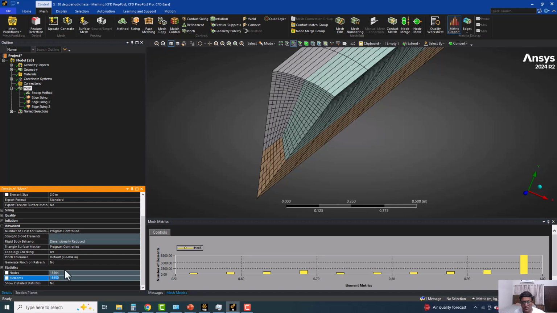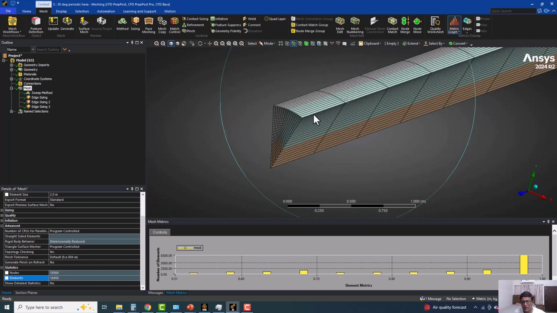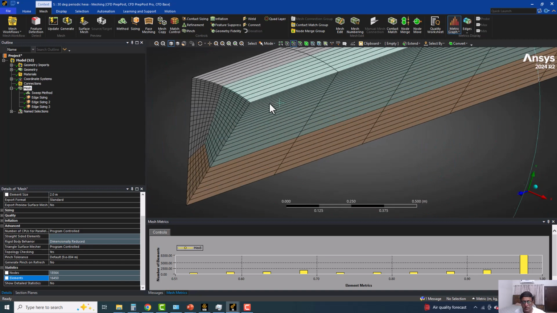16,450 elements are there only. This is because of the control we have in the hexa meshing, especially in the lateral and lengthwise direction. We can control the cells here, and it's not important to have a very fine mesh here. But with tetra meshing, if I reduce the size along the second dimension, it will also reduce the mesh elements, and the elements will be very big and will not represent the geometry in a proper way. So that we couldn't do.